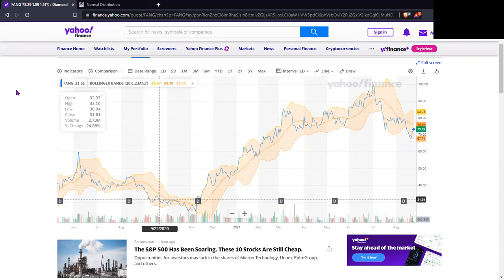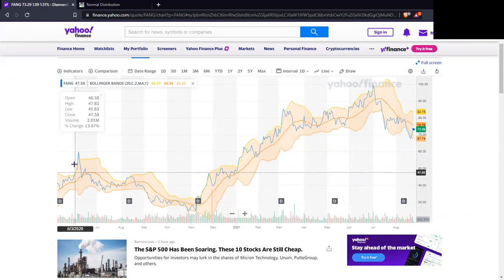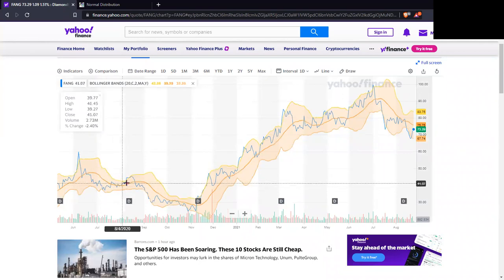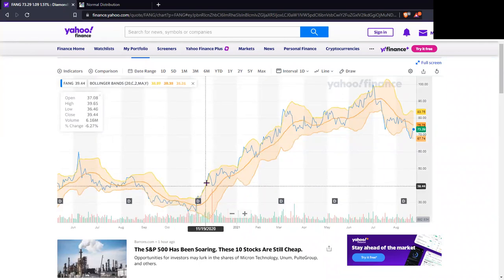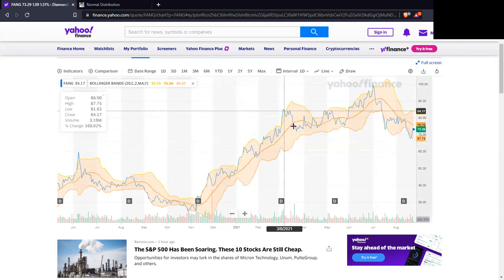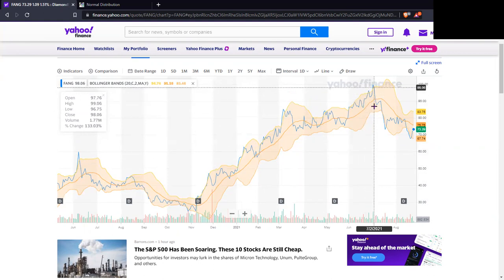And you can see that. Here we have Diamondback Energy, and here's a case where it closed outside the bands, and then we're inside the bands, closes outside there. And you can see that the vast majority of the price action, which is the blue line, is within those bands. And there's occasions when it pops out. That's statistically your 5%.